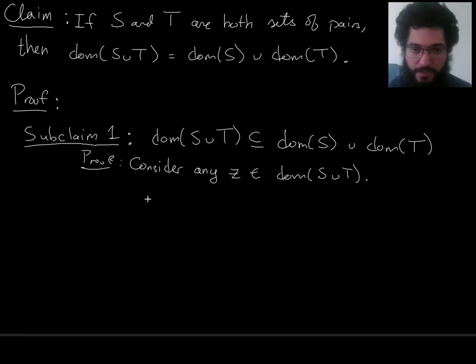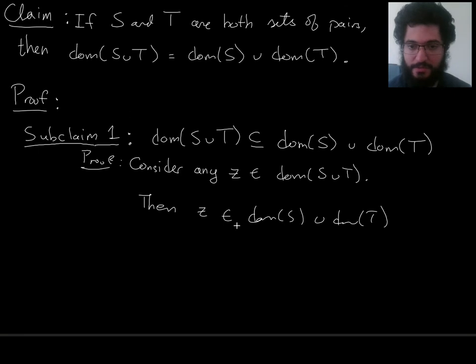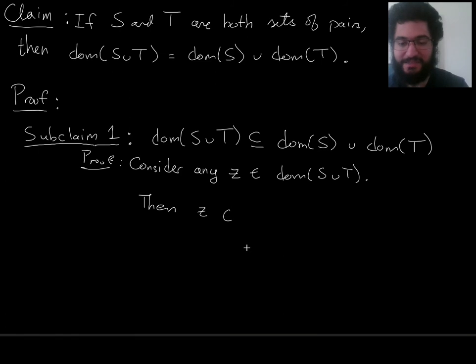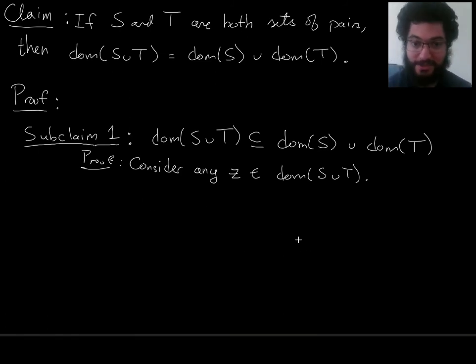So, for example, I wouldn't write, and this is something I've seen people write in the class so far, something like, then z is in domain S union domain T. No, this is what we're trying to prove, right? I get that when someone is writing this, they're trying to say, then we want to prove that this is true. But there's a very big difference between saying you want to prove it's true and saying it is true.